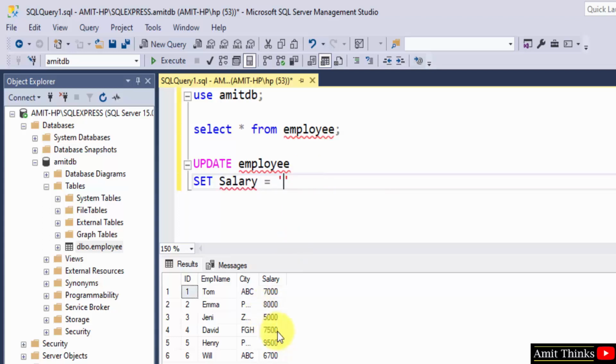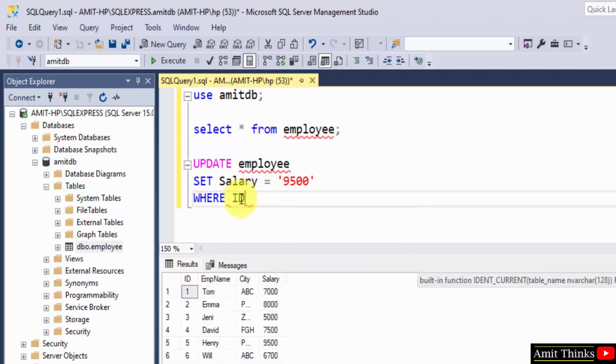Let's say I'll set it to 9,500. Salary is equal to 9,500 for, that means where command, where employee name is equal to David, or we can mention the ID as 4 because it's for David. So let me mention it, ID is equal to 4 semicolon.